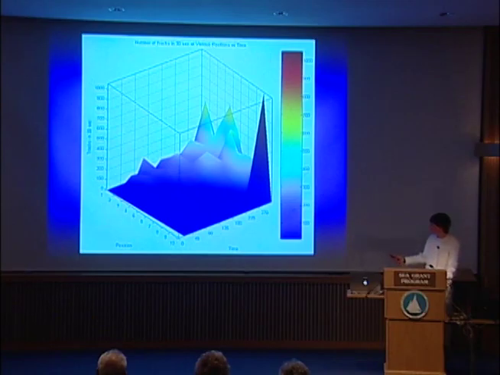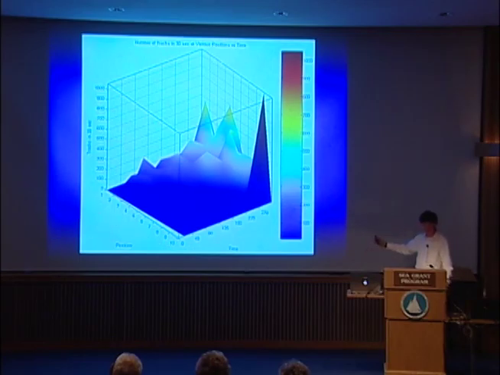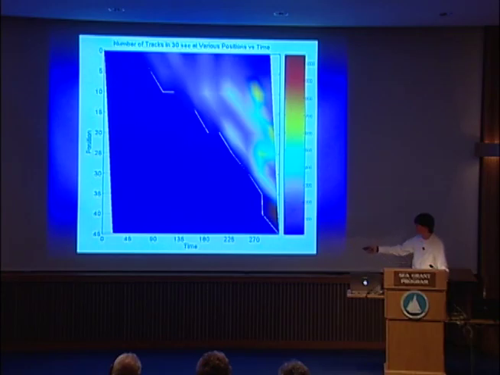My experimental runs, however, were much more interesting. The E. coli, I found, tended to move down the tube in groups instead of just diffusing. If you take a 3D graph of the E. coli's movement, with the x-axis being the time in minutes, this being the position that it was taken at, and this being the number of tracks that were seen, you can see a couple groups of E. coli moving down the tube.